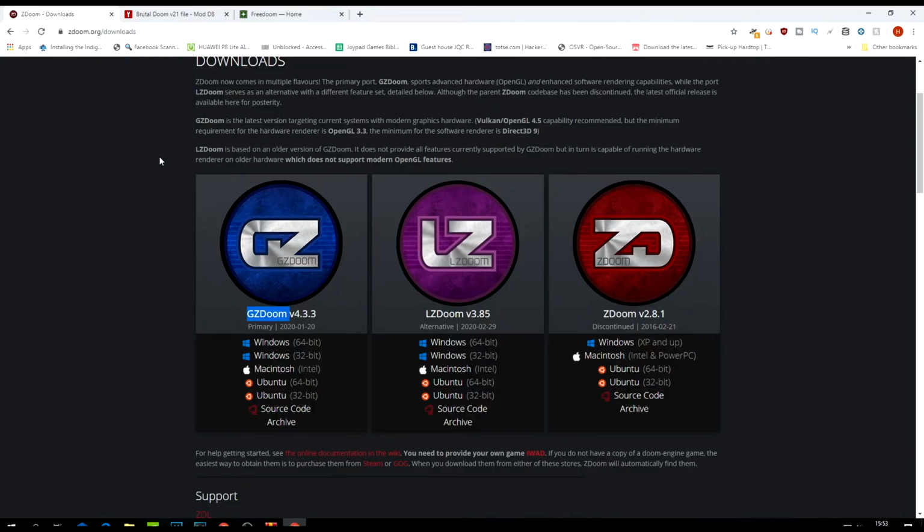Okay, so what do you need to do if you want to run a modded version of Doom yourself? Well, first things first, you're going to have to grab yourself a source port engine, which I suggest GZDoom, which is quite good. There are a few others out there, but I've just been using this one a lot lately. So come to zdoom.org, and as you can see here, it runs on Windows, Mac, and Linux, so good news for everybody.